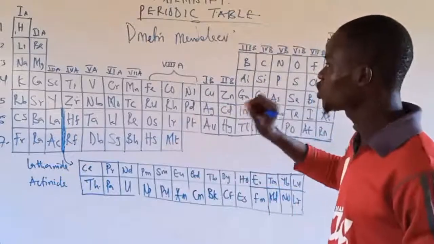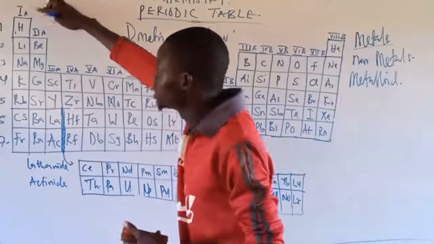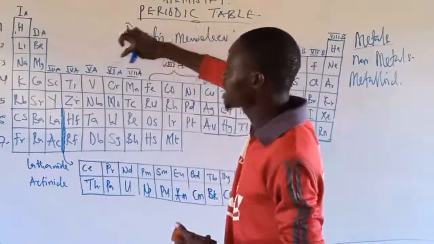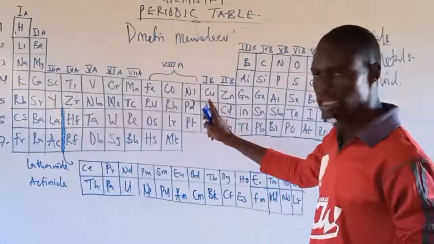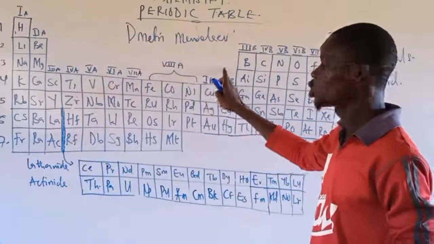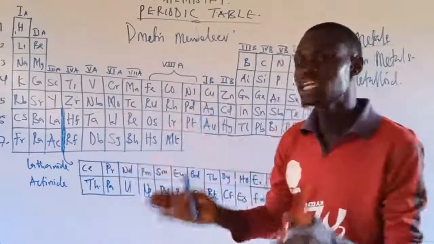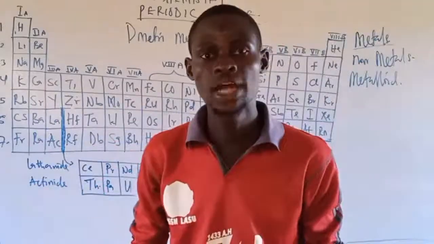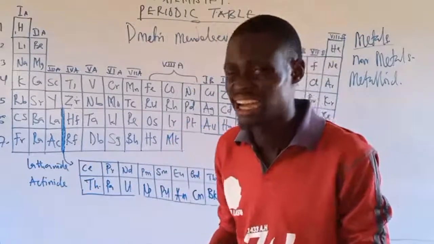Please note something. If you watch here, I was able to explain that we have 1A element, 2A element, 3A, 4A, 5A, 6A, 7A, 8A element. But when we get to copper, we have 1B, 2B. Now, please note something: the 1A elements are all what? Metals. Just that it depends on the kind of metal that they have.